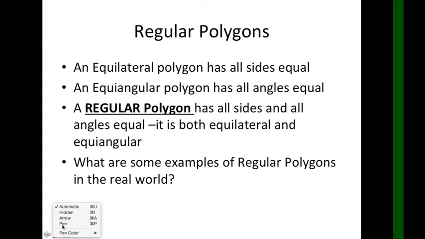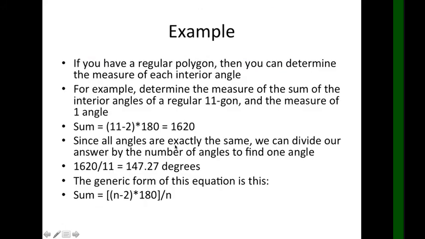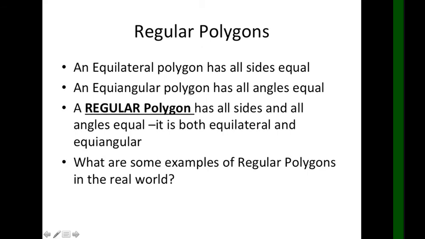For example, let's say this is a triangle. Let's say the side is equal to 5. All the sides are equal to 5 inches, so that is equilateral. If all the angles inside this triangle are also equal, let's say 60, 60, and 60, that is an equiangular polygon. A regular polygon has all sides and all angles equal. So when we say regular, all its sides are equal. It is both equilateral and equiangular at the same time.